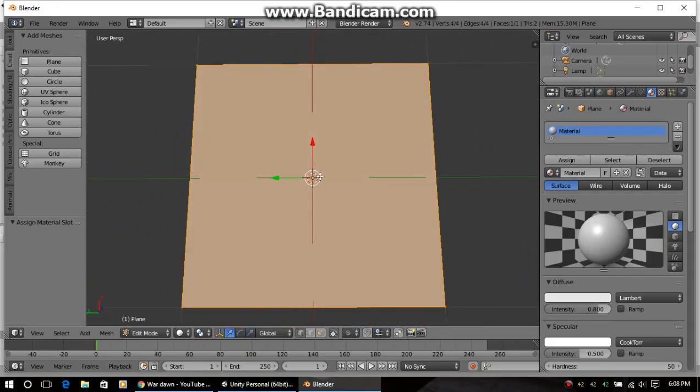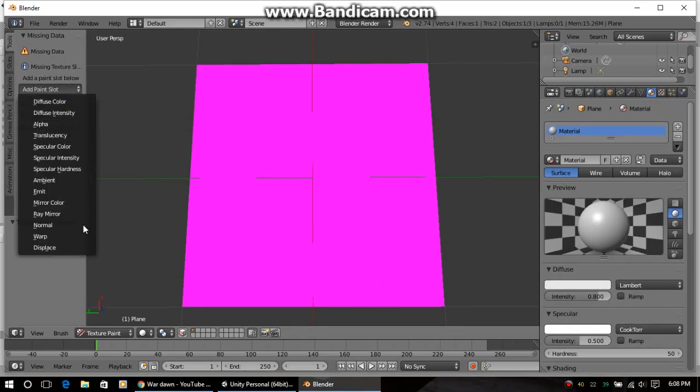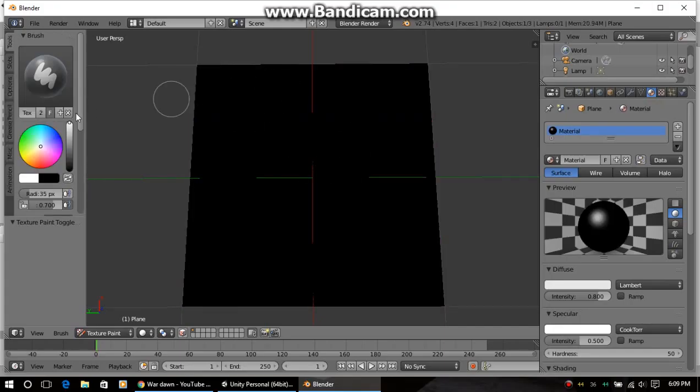Because of the way this works, and this can work for anything else, we actually have a texture that's been applied to this. We want to paint on a diffuse material, and it's going to be texture painting like this.